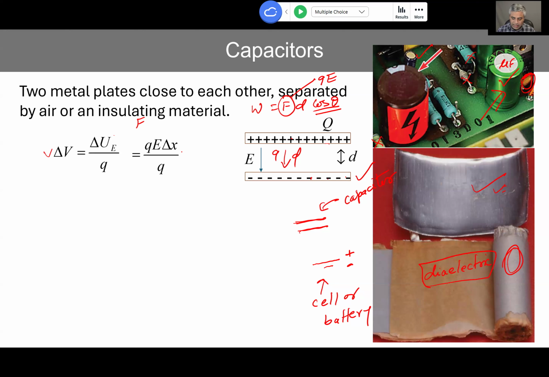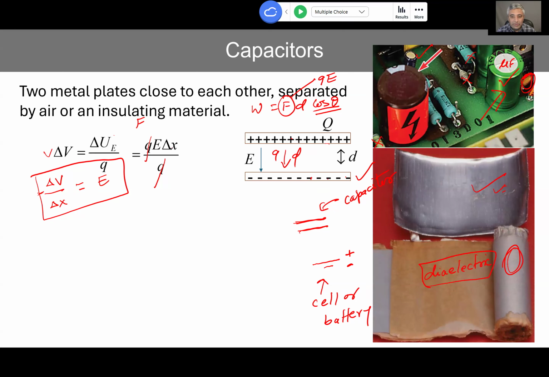So I can write something like that. Okay. So now this Q cancels with this Q, and this delta X, see, basically the equation we wrote in previous slide, delta V over delta X is E. Basically, that's what we are writing here. Over there, we included the direction of field as well by putting negative sign.